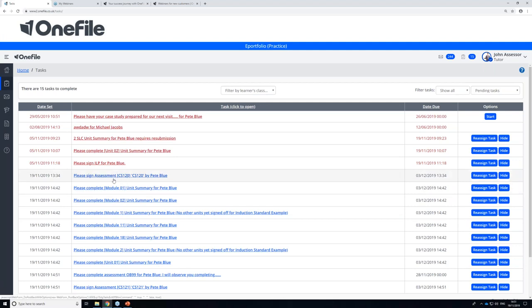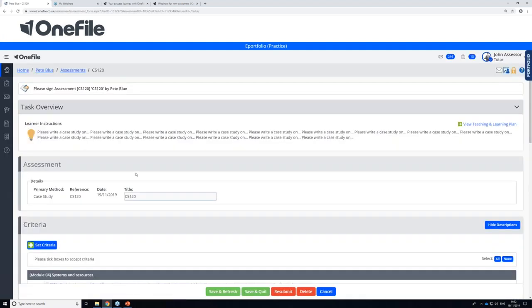Okay, so we want to open this up, and we can usually see, depending on the reference, again, this is why you want to give your activities real names within the system, so you can easily find it rather than module 1, 2, 3, and so on. But I know that this is a case study. That's the default reference that we give case studies, the CS. So let's jump into this.